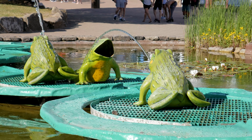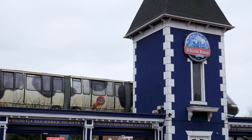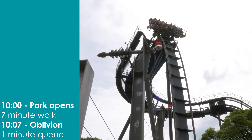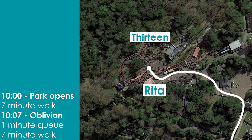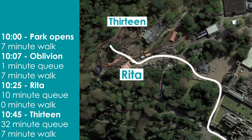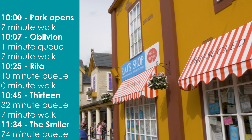With the code set up and the data ready to go, we hit run. Imagine you've just rocked up to the turnstiles at Alton Towers. It's a busy day, perhaps a weekend, and the time is currently exactly 10am. The first thing to do is begin a 7 minute walk to Oblivion. There, you'll join the 1 minute queue, allowing you to leave the ride at 10.18. Next, you'll complete another 7 minute walk over to Rita, which currently has a 10 minute queue. After that, you'll join the 32 minute long queue of 13. Counter-intuitively, it's time to head back over to X Sector for a ride on the Smiler. You'll join the 74 minute long queue at 11.34, meaning you'll leave the ride at 12.58, just in time for some lunch.